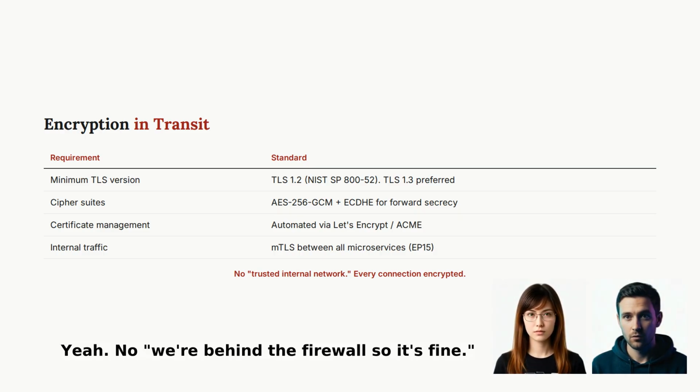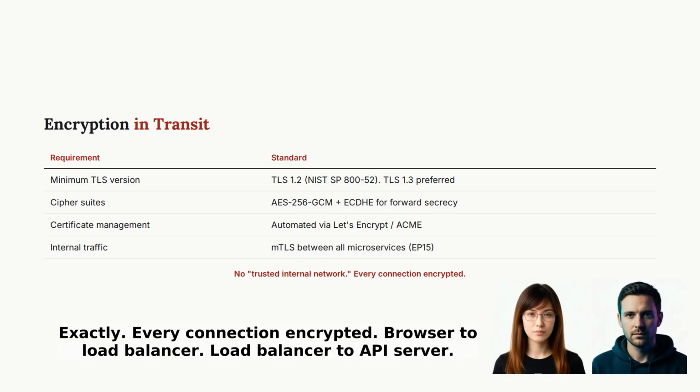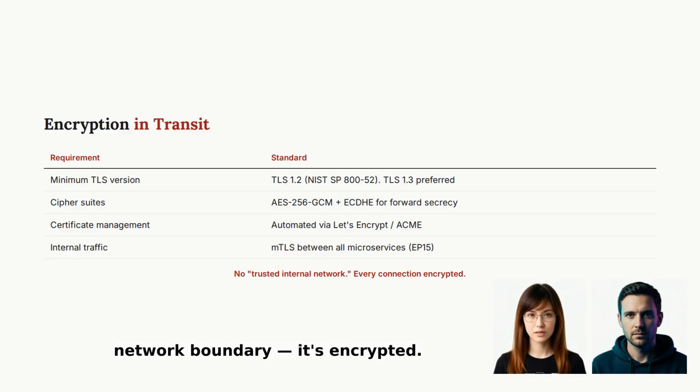Yeah, no, we're behind the firewall, so it's fine. Exactly. Every connection encrypted. Browser to load balancer to API server to database, API server to search service. If it crosses a network boundary, any network boundary, it's encrypted.